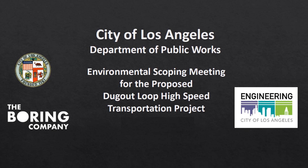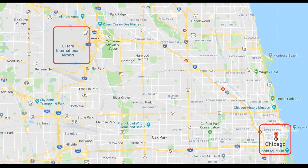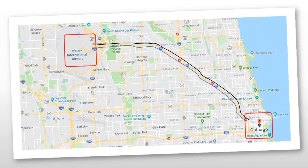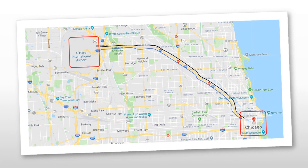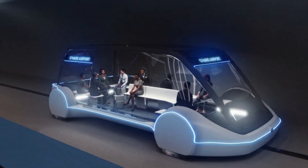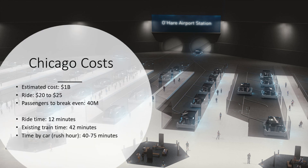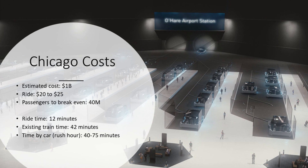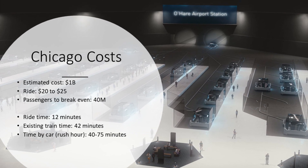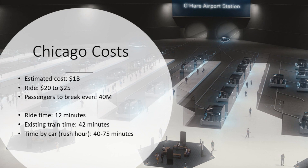The Boring Company entered into a competition to build a high-speed link from Chicago O'Hare Airport to downtown Chicago. In March 2018, they were one of two bids selected, and by June were selected as the preferred candidate. This project will use two tunnels for two-way travel and would be 17 miles long, again using electric skates to transport pedestrians — though there's nothing in the proposal to say that cars couldn't also use the tunnel. The ride would take 12 minutes, with skates leaving the station as often as every 30 seconds. Like the Dugout Loop in LA, this will be entirely privately financed, with the Boring Company's estimated cost around $1 billion. The fare will be more than the existing train line, which is currently $5, but less than ride-sharing taxi services — Elon has mentioned prices of $20 to $25 a ride.